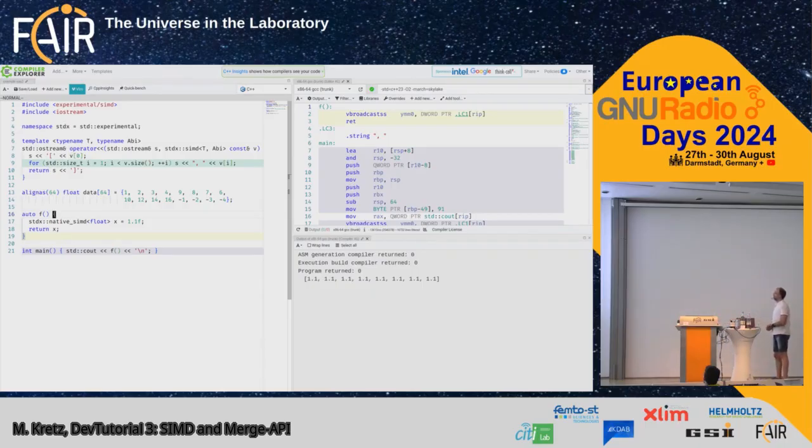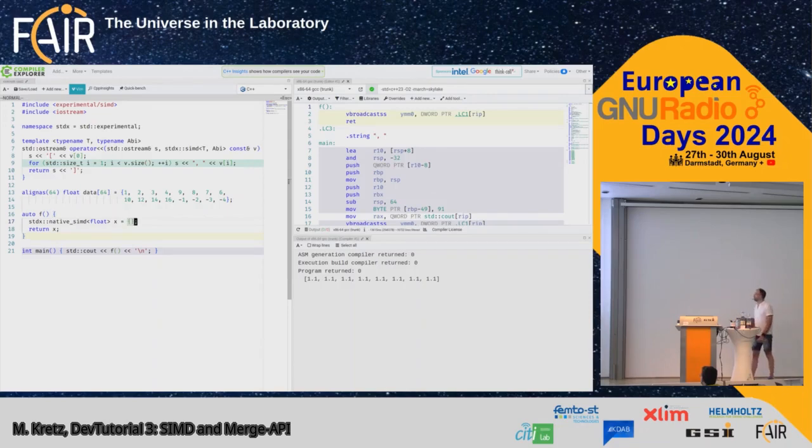So if you want to have this scaling with whatever you're compiling for, you're asking for a native SIMD. So I changed this to a native SIMD of float, and now we have 8 results. But what actually happened here? We initialized a SIMD that has 8 elements from just one value. I call this the broadcast constructor because you have this one value and it's being broadcast into all the elements of the float.